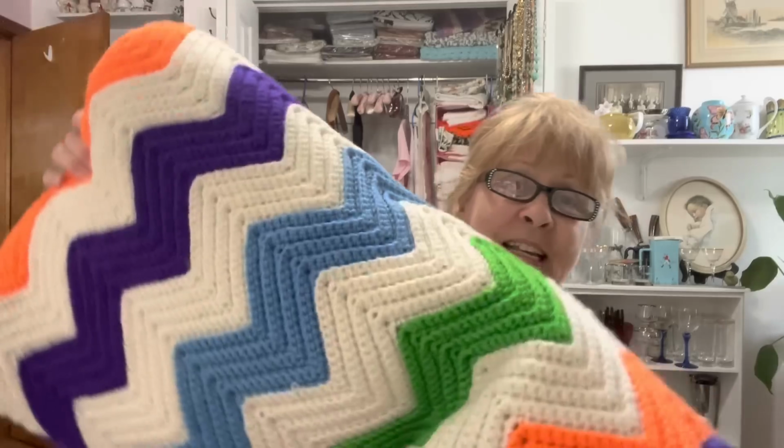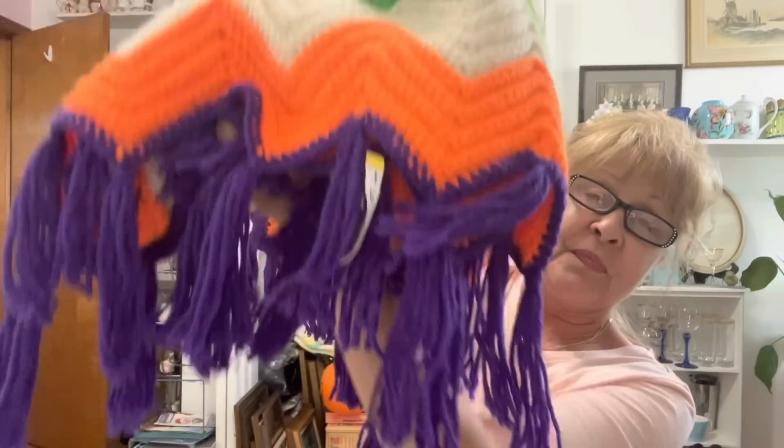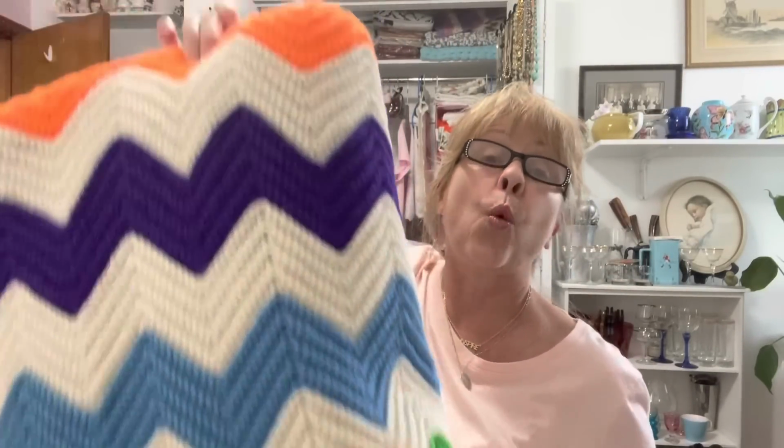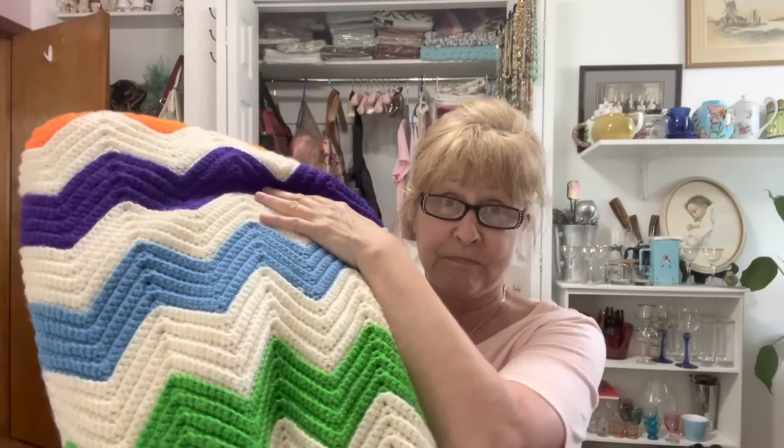And I'm going to start with this item that's on my lap. Yep, I shipped home this amazing Afghan. It's wonderful. Oh, my goodness. And it is quite large, and it is in perfect condition. There are no stains on it or anything. And there was no way I was going to leave this in Philadelphia. So guess what? It just added extra packing to my boxes. So that's item number one. Isn't it amazing? The colors are awesome.